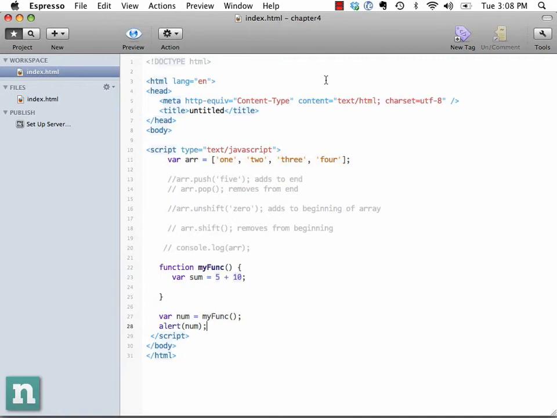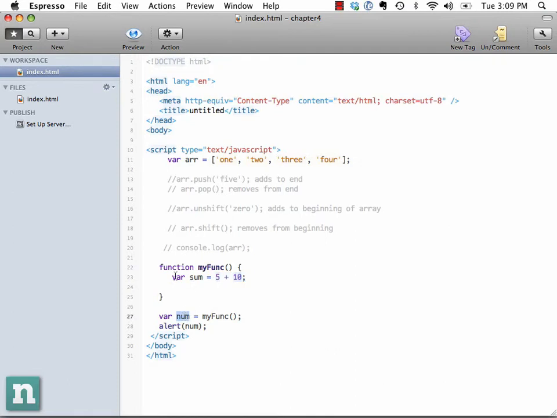How come? Well, think of it this way. We created a variable and we made it equal to this function. So this function ran. We created a variable, a local variable. We'll get into that a bit more. It's called scope. And we made the variable equal to 5 plus 10 equals 15. And then the function ended and we never did anything, so nothing was ever actually transferred to this variable.